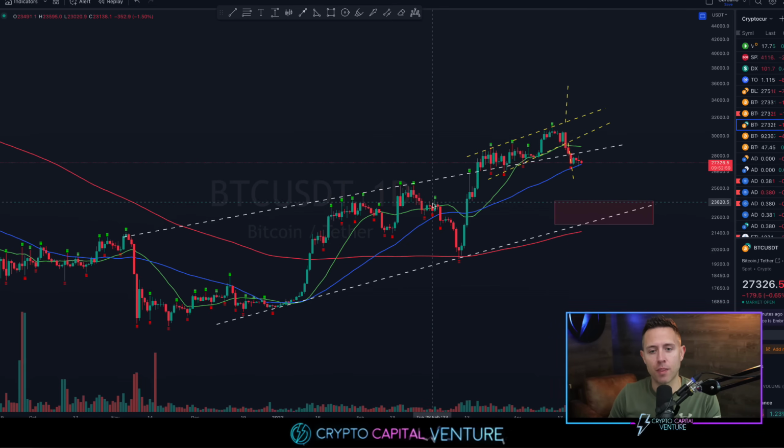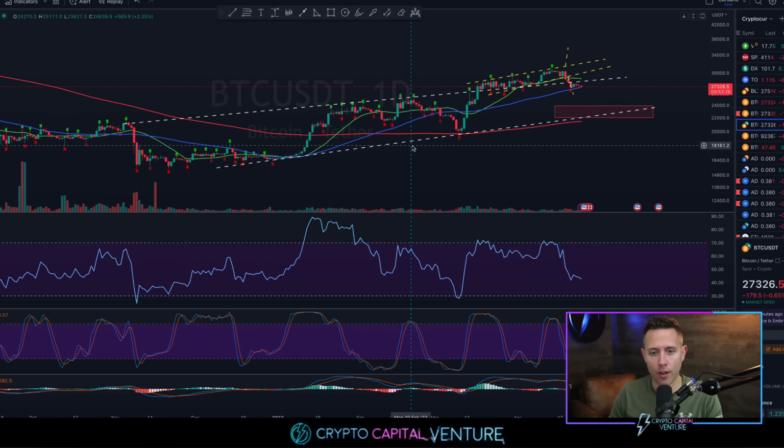But the thing is, 50-day moving average support doesn't have to hold every time, right? As we get all these moving averages, 20-day, 50-day, 200-day, pulling together and converging on the daily and the weekly charts, moving averages can fail as support on the shorter to midterm. So Bitcoin could fail support at the 50-day moving average. We could come down to the $26,000 region for support. And I want to just show you again that 6-hour chart similarity that we had. Check out what it looks like here on the daily chart.